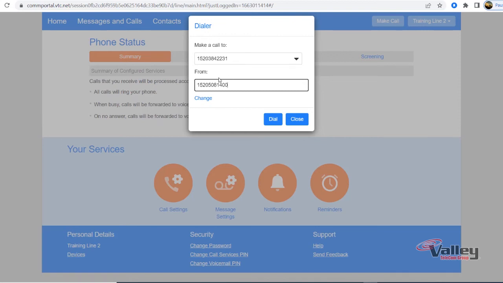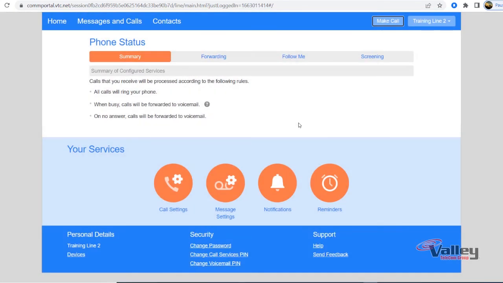And so that's really helpful if you're working remotely and you don't necessarily want the customer or the caller to have your cell phone number or your home number. You would be able to make a call this way and be able to mask your caller ID information with the office. I'm going to close that there. And that is really the Commportal user interface. Really quickly and on a whole, there's one other option I want to show you, which is the Messages setting.